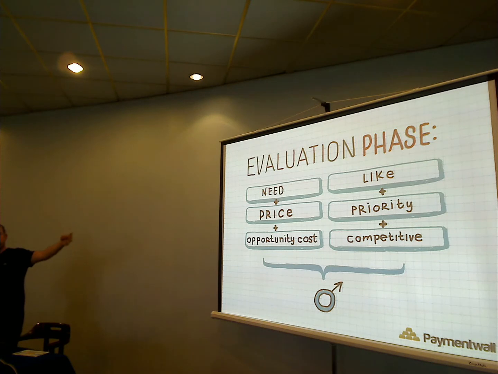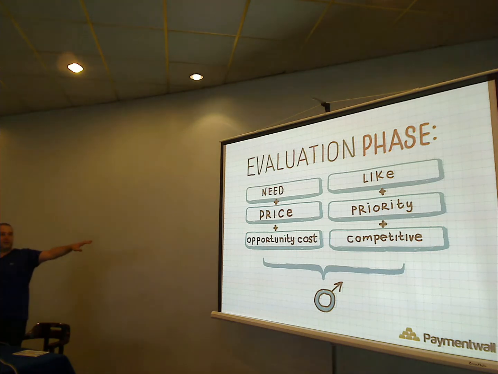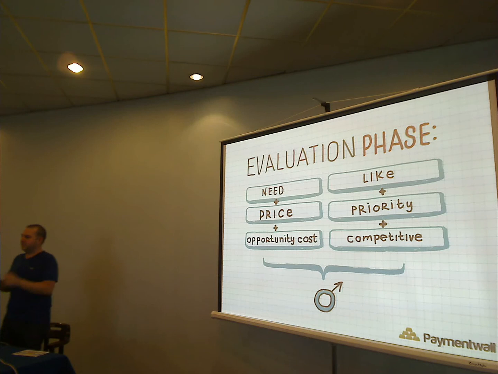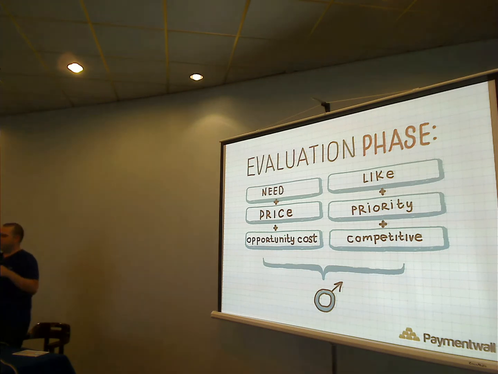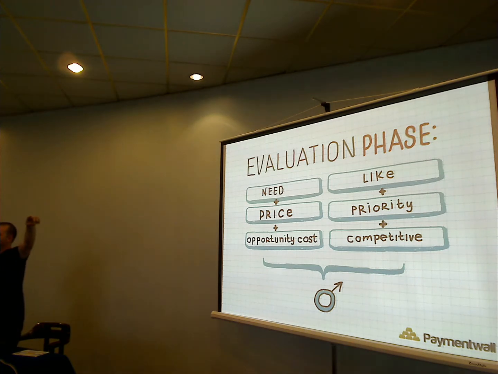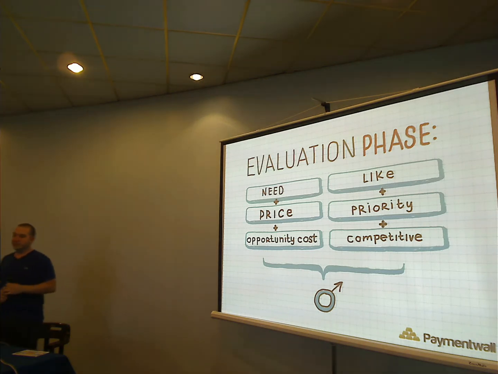This is the evaluation phase of a male person. Males and females have different ways that they approach things. They think differently. A male mind thinks about their needs, the price they need to pay for the item, and opportunity cost. Does anybody know opportunity cost? It's an economic theory. Let's say you are all in this room right now. Your opportunity cost is not being in the other room, missing out on another lecture. You all made a decision to come to this lecture over some other lecture. That was your opportunity cost.